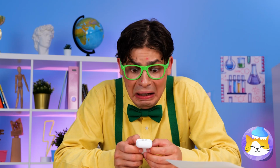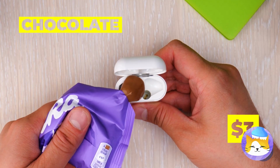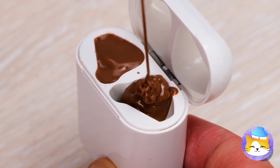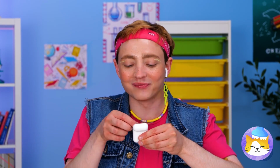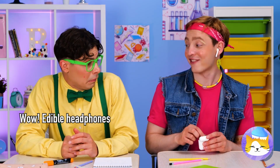Uh-oh, there's an earbud missing. Good thing he's into that whole asymmetrical look. And the case will come in handy for a chocolate mold. Guess there's one for his other ear. And an extra.